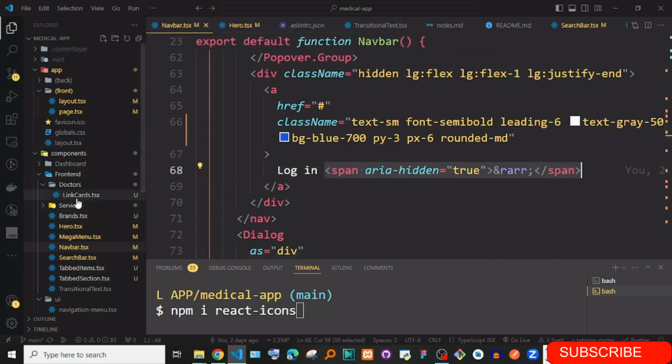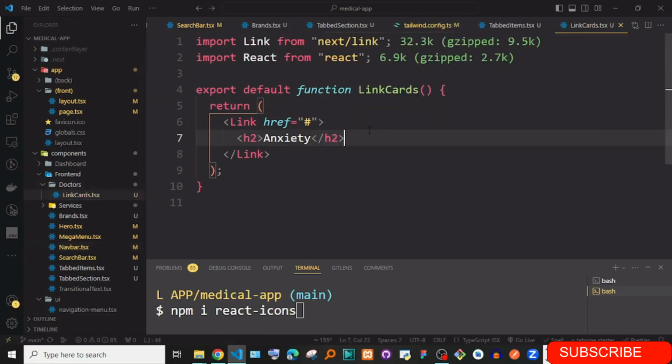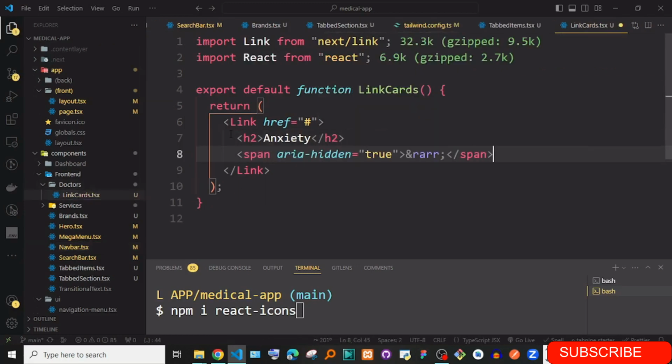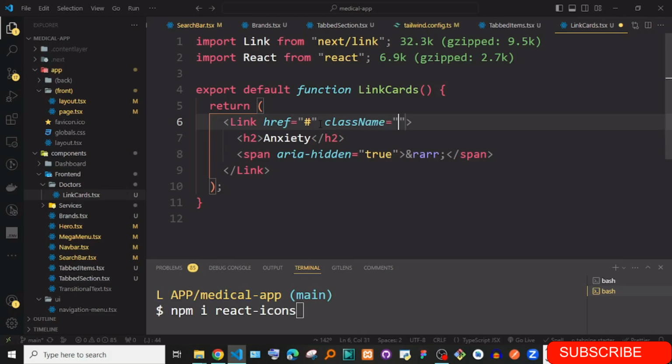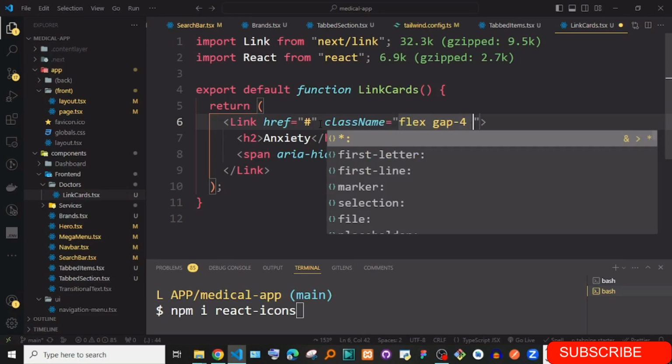We could just go back to the link cards, and then just down here we have that. Let's use flex, and you could just give flex a gap of 1 rem.